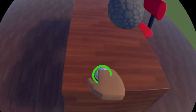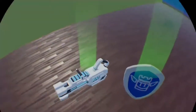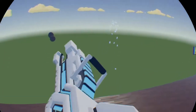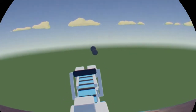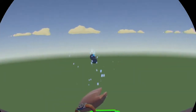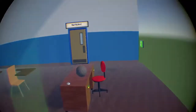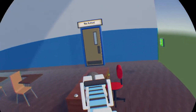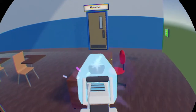And now, the real question is, does it actually affect the rock? Now that gravity affects it, I wonder if the laser cannon will affect it. We're going to find out. It apparently really affected it. Yay, science. I'm not sure where that went. I don't know if I obliterated it, or if it just flew somewhere that I'm not aware of. So that's the laser cannon.